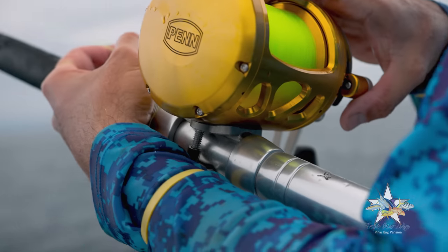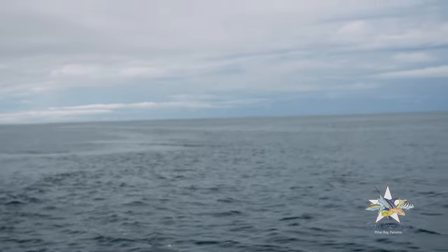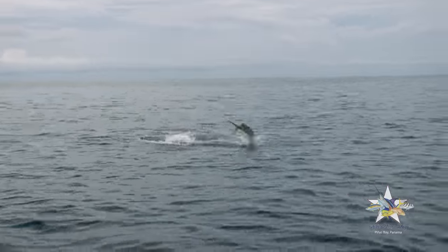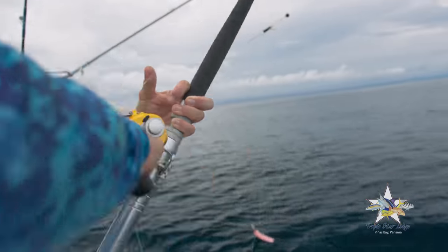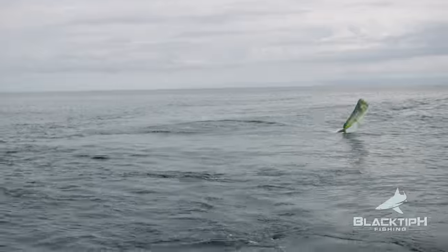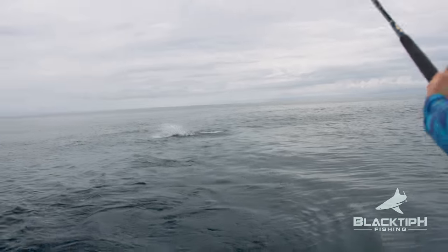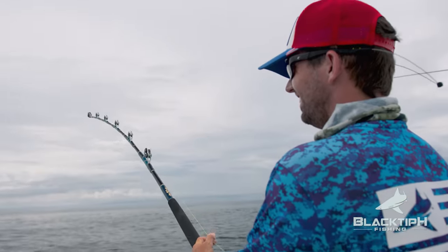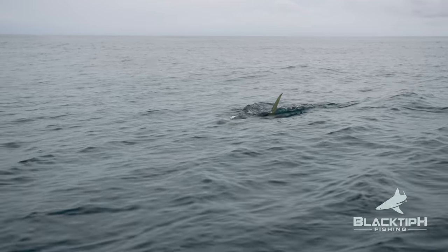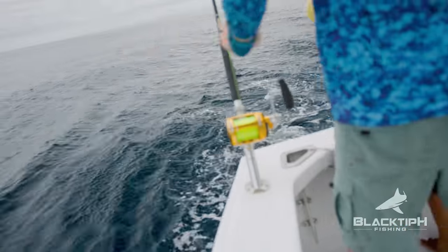What was that? Big Dorado, big Dorado. Oh, keep going. He's going to hit this next one. He's going to hit this one right here. Oh, he's jumping like crazy. Running, oh, he's jumping. Oh, oh my gosh, do it again, yes! He's going to do it again! He's going to go again, are you kidding me? What a show! We're going to gaff you then. Ready, Willie? Ready? Boom! Got him!